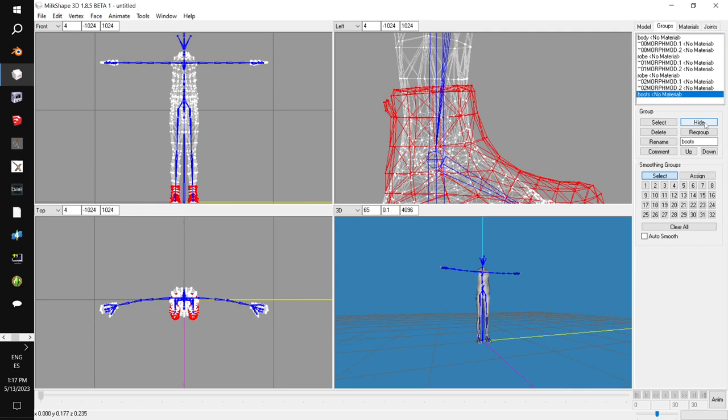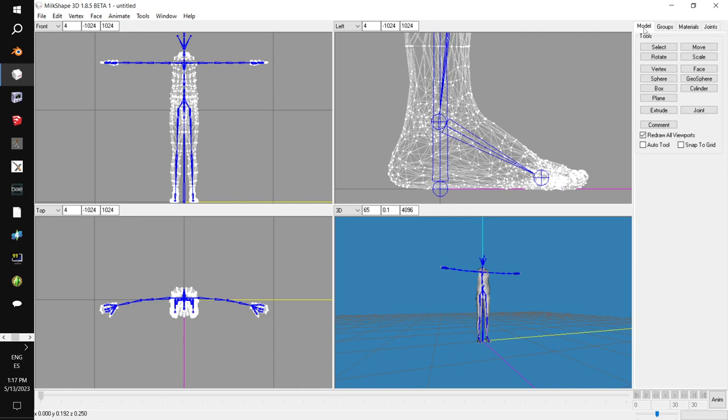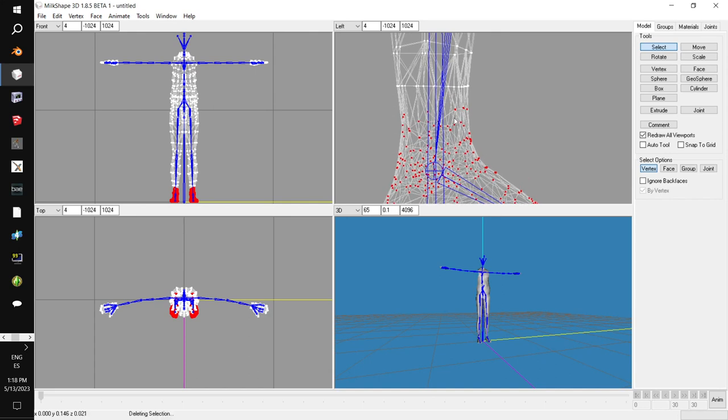So what we need to do is hide the body. Or no, that's wrong. Hide the boots. So I just want to cut off the sexy feet. So right there. We just select everything below that line and delete it. That's going to take a while because it's deleting it across three blend groups.